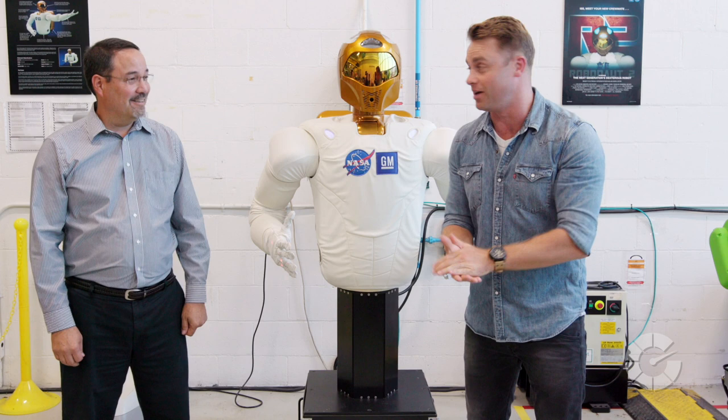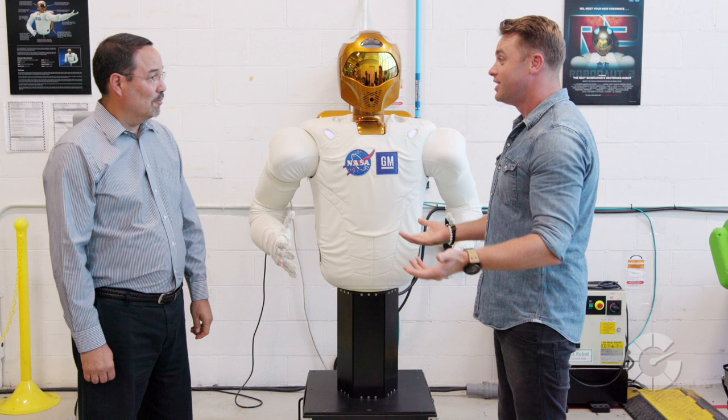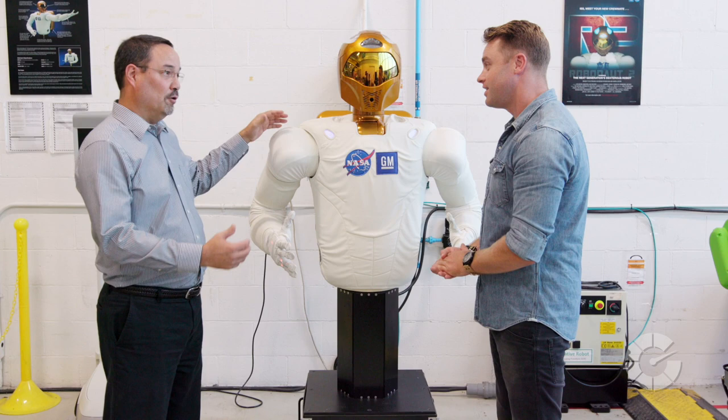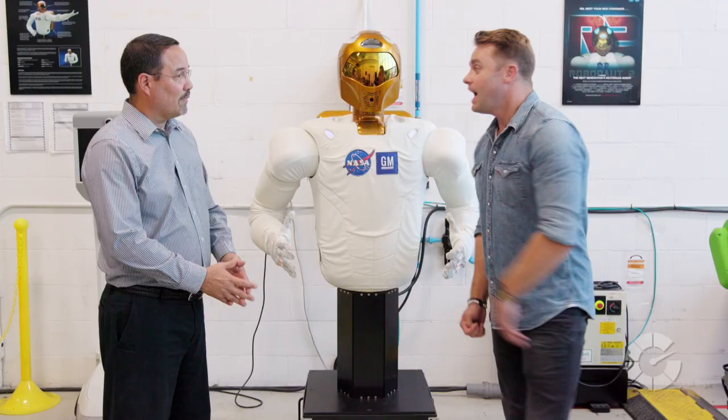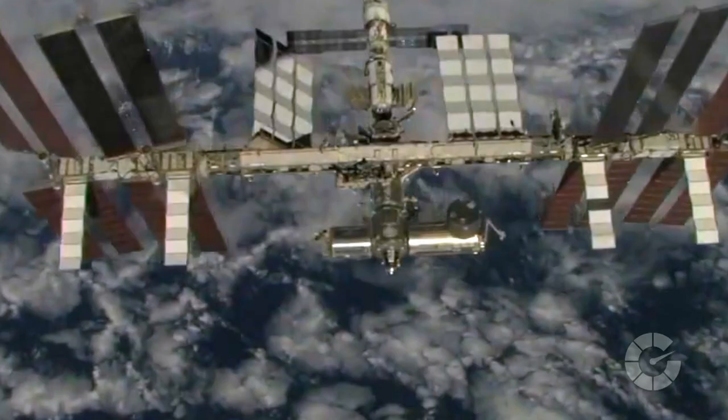I'm in science fiction heaven here at GM's robotics testing site. I'm with Marnie Lynn, who is the principal robotics engineer for General Motors, and we're standing in front of what is known as R2 here, or Robonaut 2. Robonaut 2 is really the love child of General Motors and the NASA Johnson Space Center. Both NASA and General Motors shared a common dream — having machines and people work together — and out of that vision they developed the best humanoid robot, the best human-safe robot in the world: Robonaut 2.